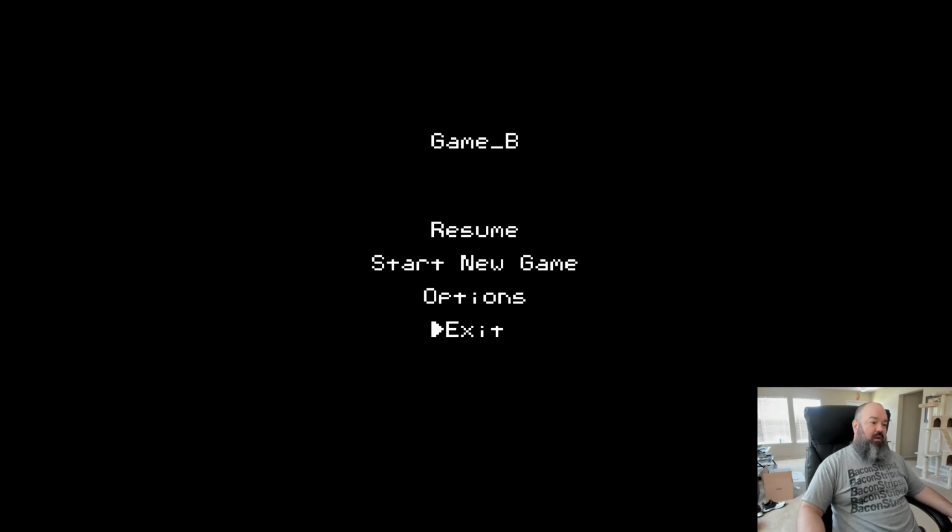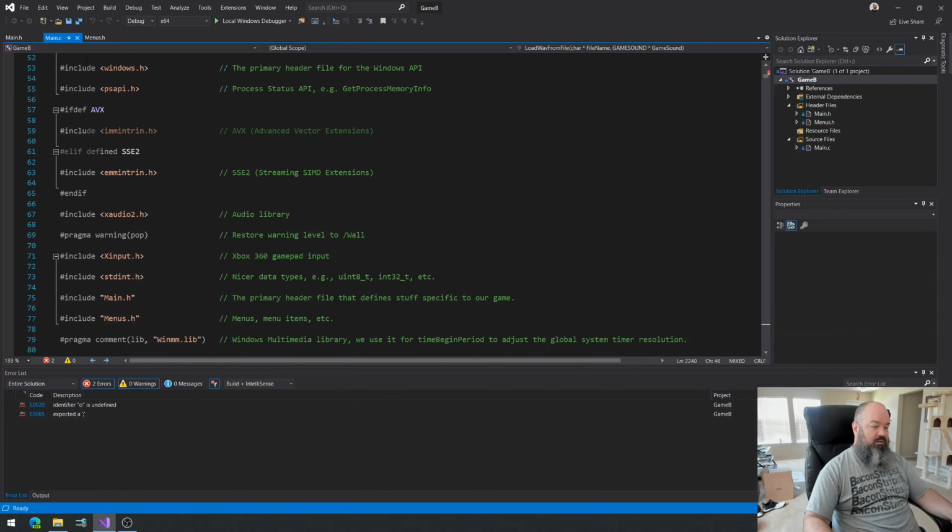So today I'm just sort of winging it, because where we go from here, we could go various directions. Obviously, I want to have these menu items do things. And I'll start with the easiest one, I think, which is the exit button.